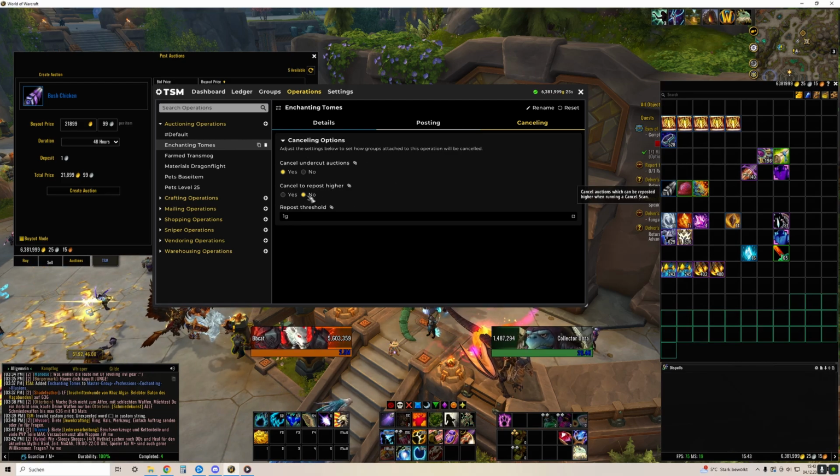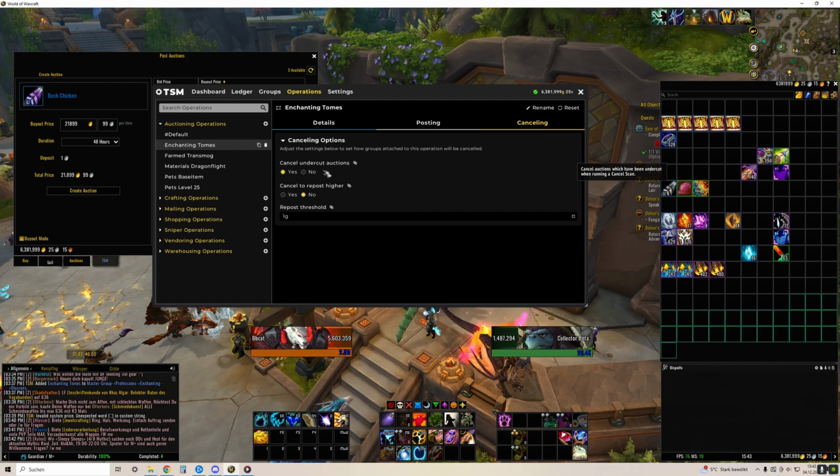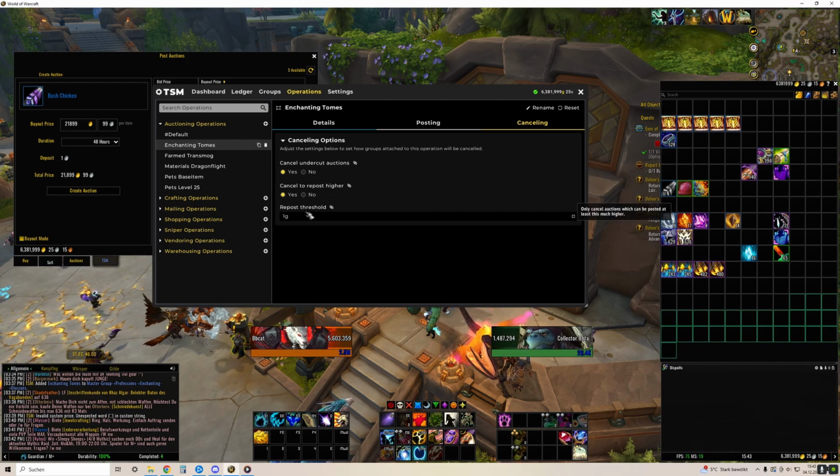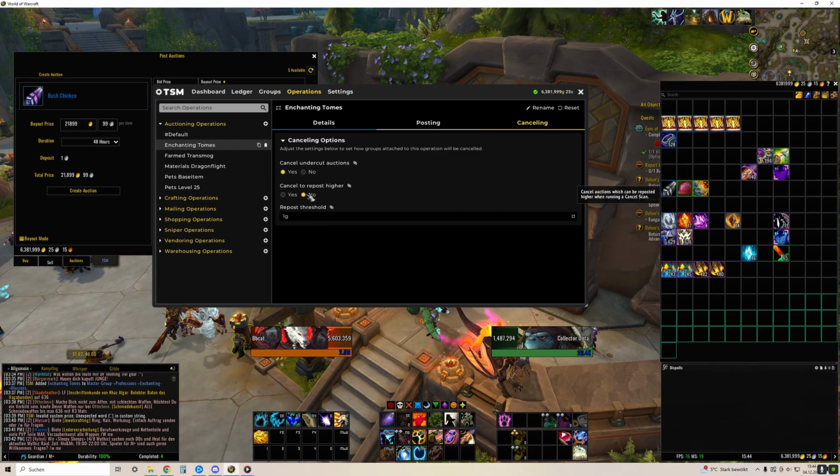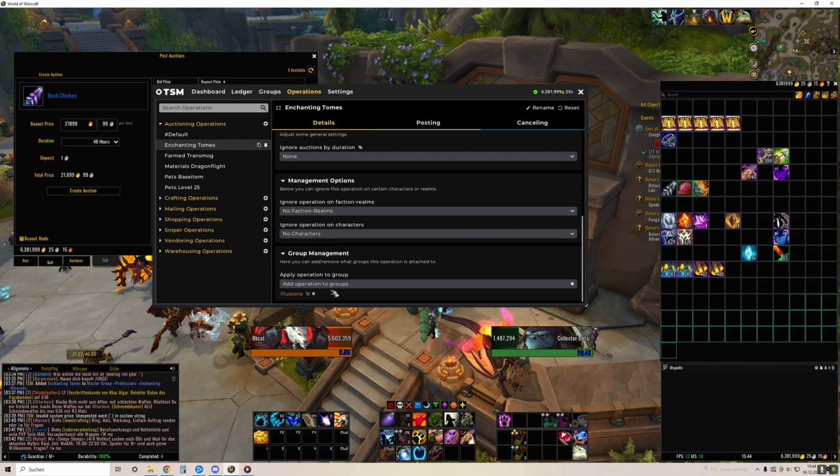Yes or no? Also here, I'm not a big fan of reposting it for higher values. If you would like to do so, just keep it to activate and add a repost threshold. Then cancel undercut auctions, of course, set it to yes, because you would like to repost them if you got an undercut.